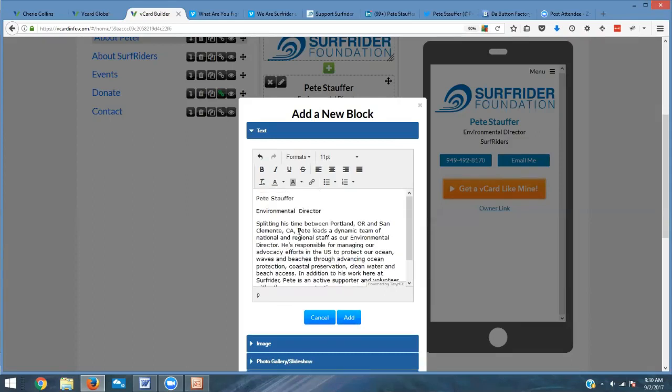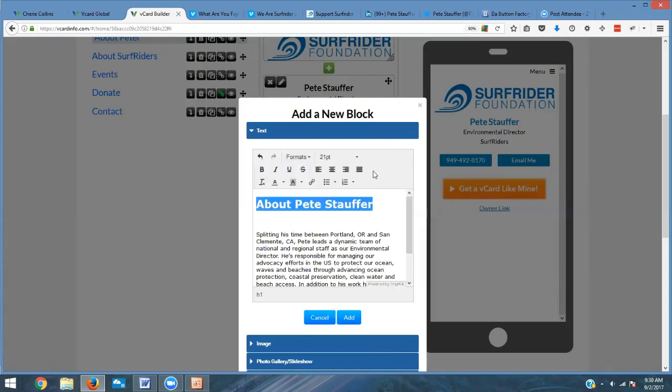So we've got this paragraph about him, and you can create a little headline for the paragraph if you want. I usually just highlight the text, and we've got all these tools to format the text here. I'm going to use this one called Formats Heading. I'm going to click on Heading 1.